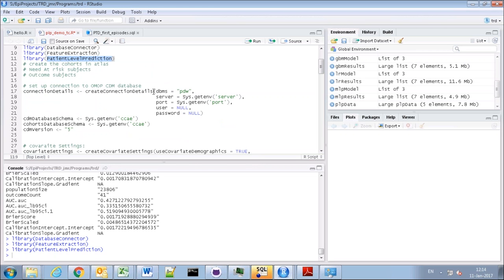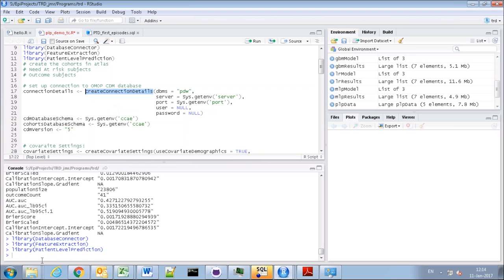So this will be using the database connector. Again, all of this code is in the PDF document, so you can just cut and paste from that PDF and then put in your actual details. With the database connection, you need to put in the type of SQL you're actually using in your database management system. I'm using Power Data Warehouse, but there are various different types you can use here.